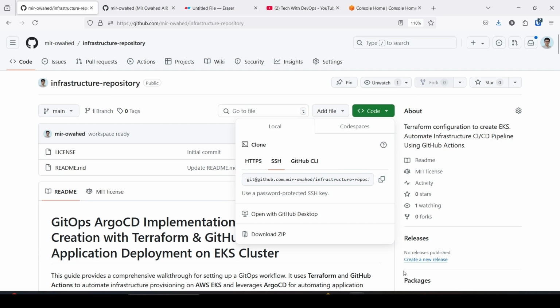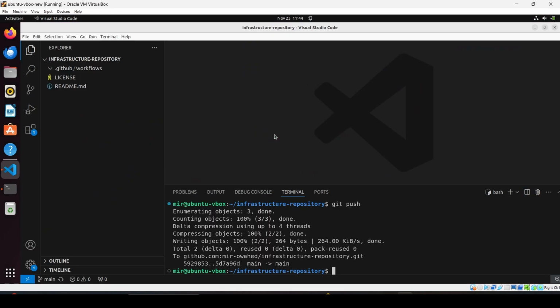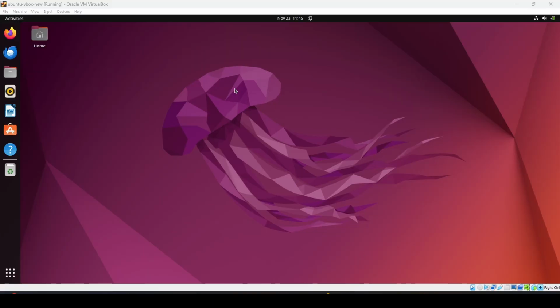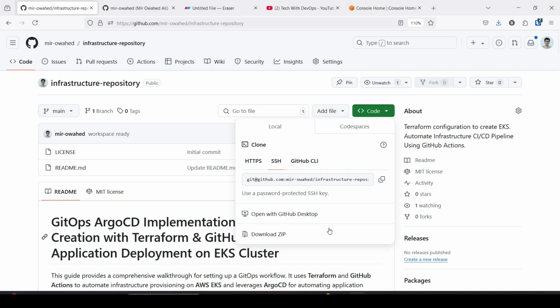Then I will go into my Ubuntu machine. This is my dev environment. I have installed the Ubuntu machine on VirtualBox.